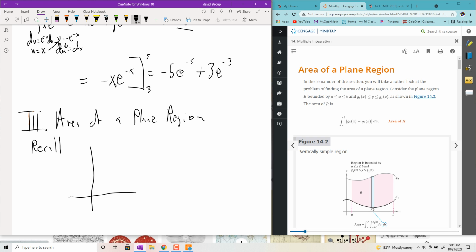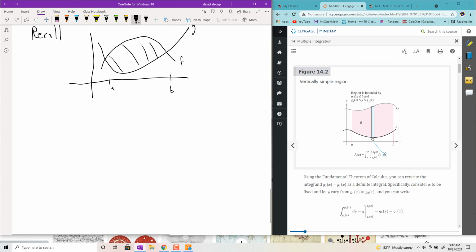if you wanted to figure out the area between like g of x and f of x, this region from some point A to some point B, they just happen to be intersection points here. So let's put G on the bottom and F on the top. In order to manage that, what did you do? You would go integral of, and then with this orientation, you have F on top, so it would be F of X and then minus G of X from A to B dx.